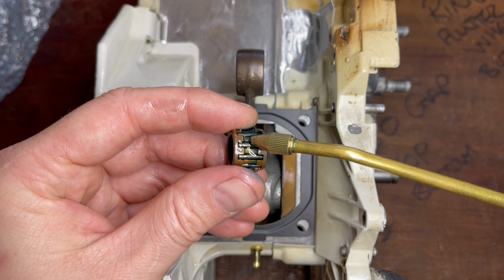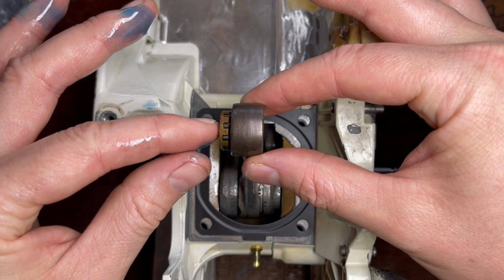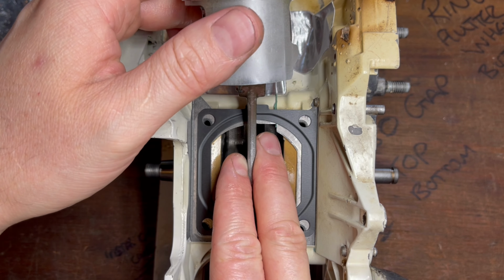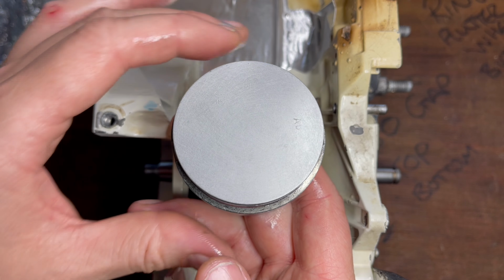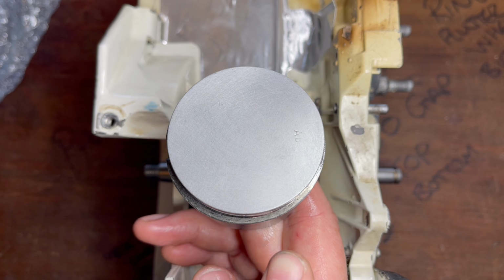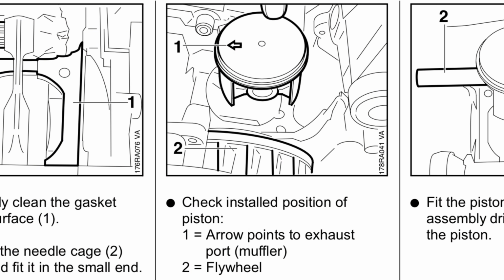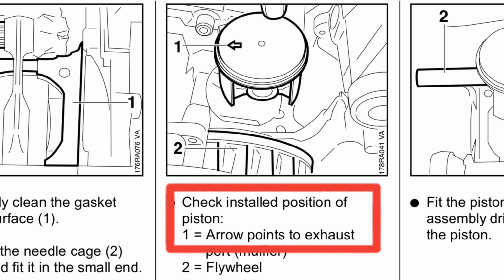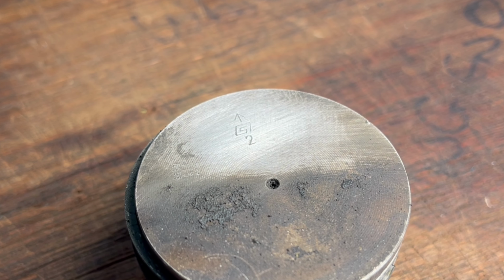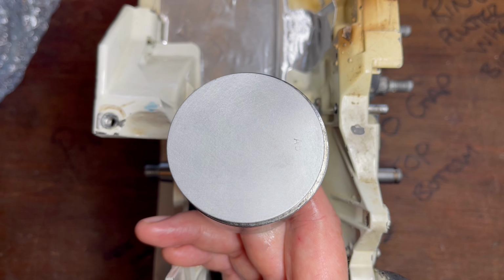Next, we apply a small amount of oil to the bearing. That's just two-stroke oil, and that goes into the small end of the connecting rod. We take our piston and place that over the bearing and ensure the alignment is as per the manufacturer's specification. In this case, it's with the alignment dowels or alignment pins for the piston rings facing the intake and with the small arrow facing the exhaust. However, I've had it where there's no arrow and also where the alignment pins are facing the exhaust themselves. This isn't common, but it can happen, so don't automatically assume the piston's orientation.